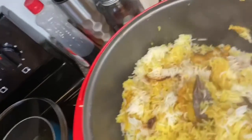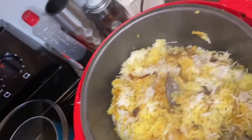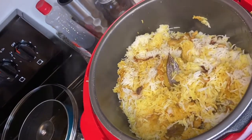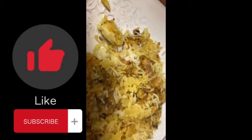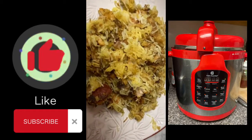All right, now here's our chicken biryani cooked in our pressure cooker. Take a look at that. Then we'll go ahead and plate our chicken biryani. And you can garnish it with mint leaves and avocado slices. And there you go, guys. This is our chicken biryani cooked in a pressure cooker.